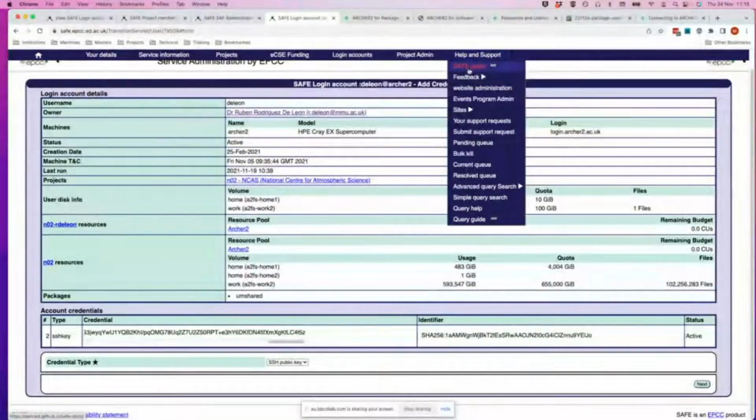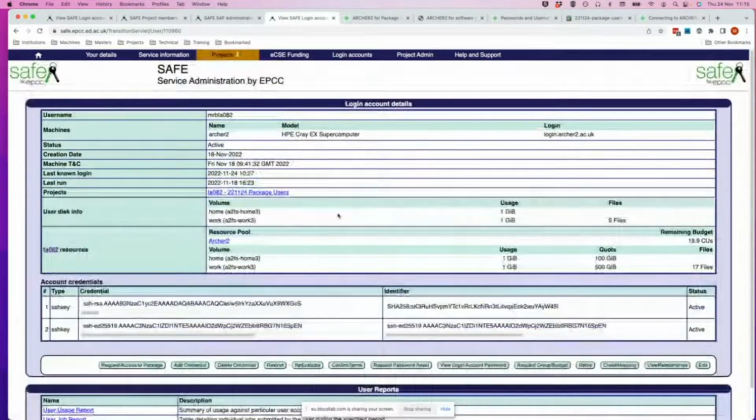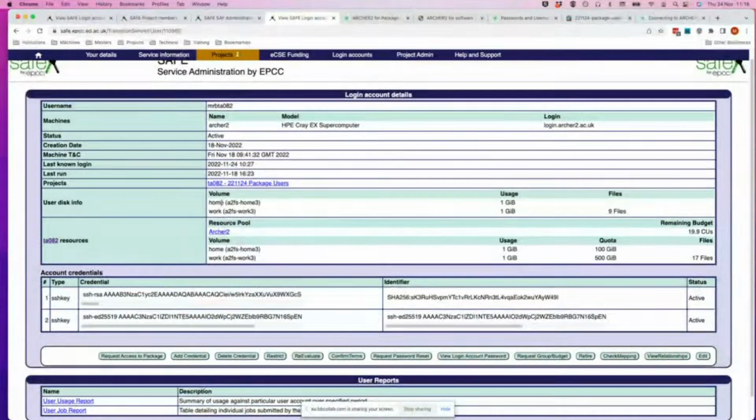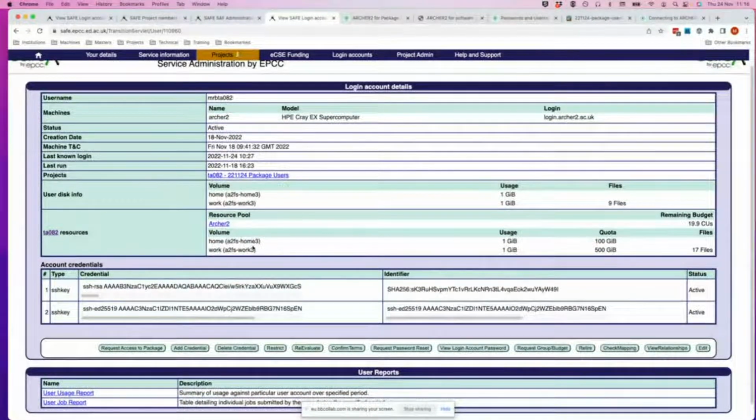Whoops, I've gone onto Rubens, but that's my training account page, and you can see these are the resources I'm using on the home file system for the training account project, the TA082, and I've got a quota of about 100 gigabytes. And then on /work, I've got 5 times as much as the quota, but my usage level at the moment is minimal. I've only got 9 files on /work at the moment.